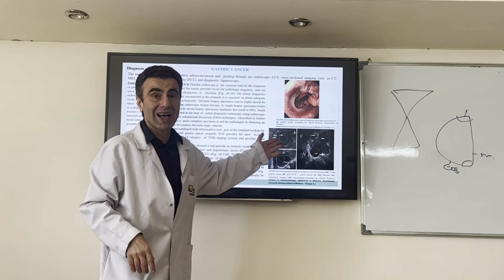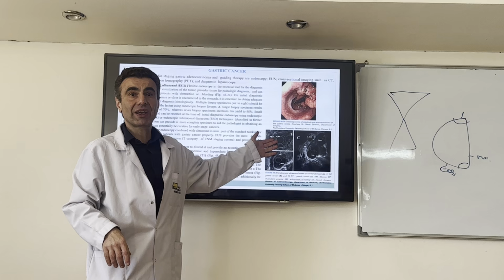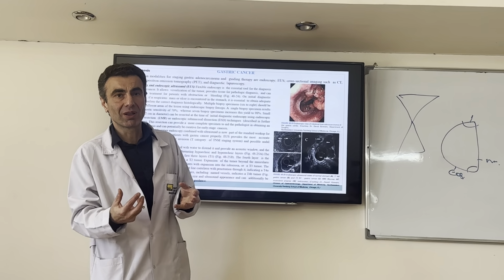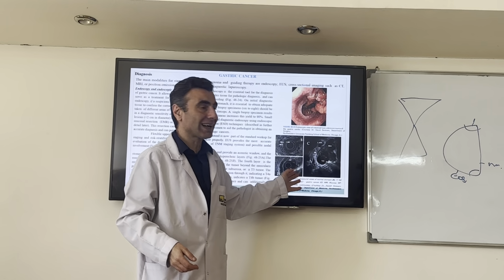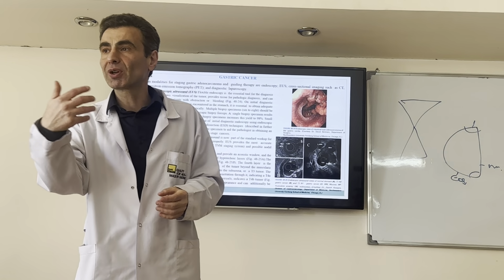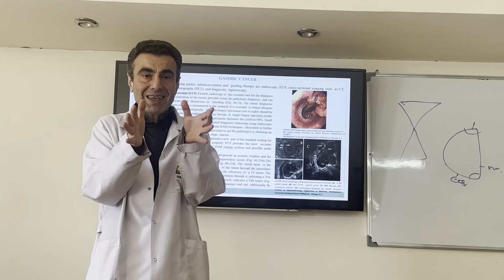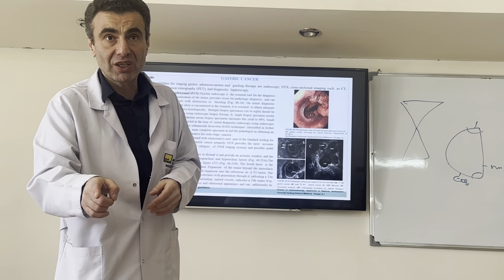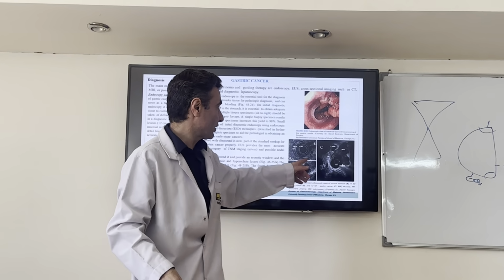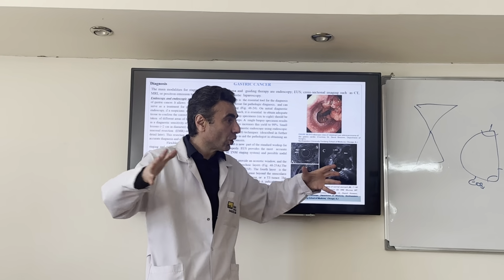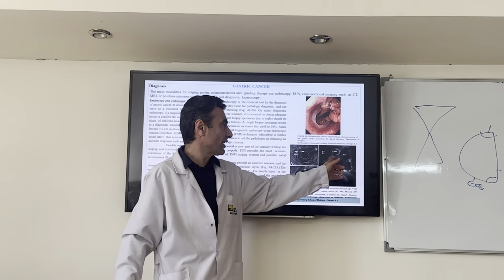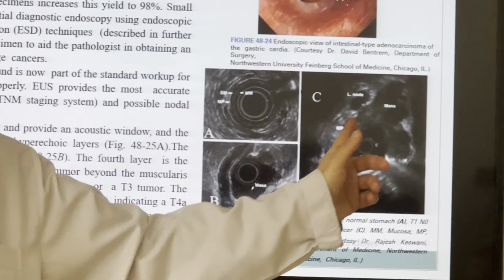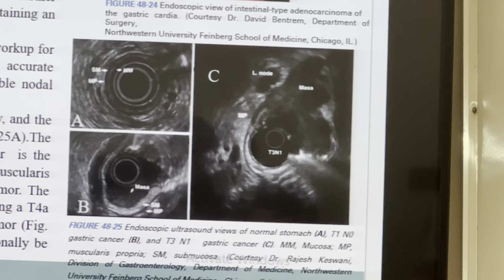Let's say what the value of this method, 1 minute attention. You see not only intraluminal problems, but you see intra-wall, intra-tissue problems. You make at the same time 2 investigations, macroscopical investigation of the lumen and endoscopical investigation of the wall of the stomach. For example, you can see here hypoechogenic structure, which passes up to the last ring, up to the serous membrane.